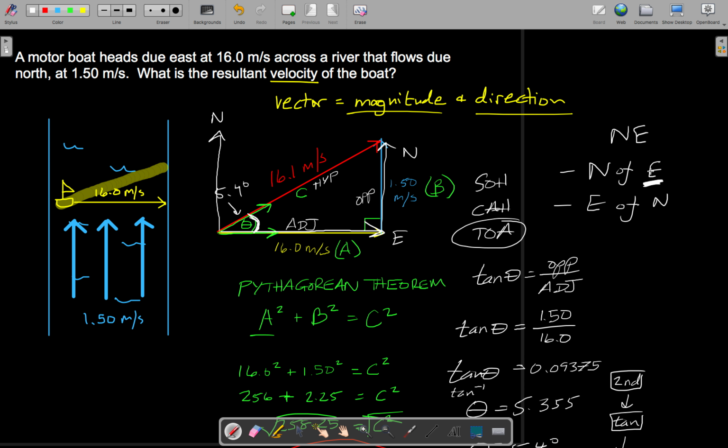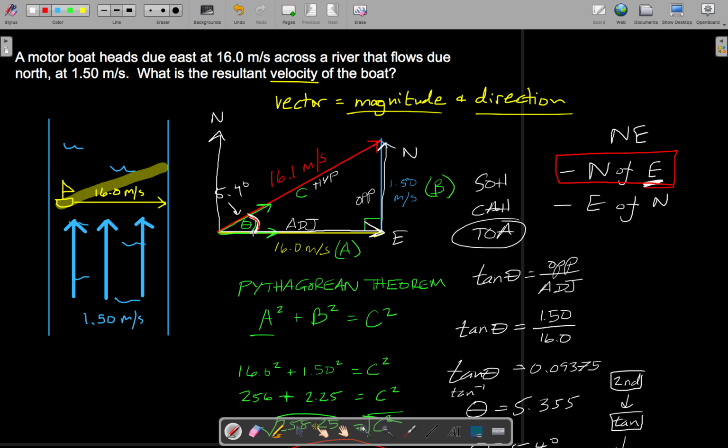Okay? So north of east is referring to an angle that is touching the east vector right here, whereas east of north represents an angle that's touching the north vector, which looks something like this. Let me just draw it in a different color. If we're looking at this angle instead, you'll notice that this angle is touching the north vector, and so we can actually say east of north in that situation. But that's not what we're seeing here in our question. Our question is actually showing us the angle touching the east vector, and so we're going to be using the word phrase north of east.